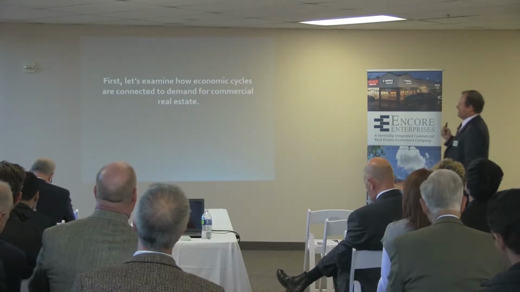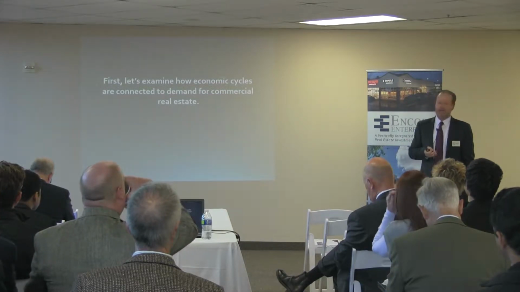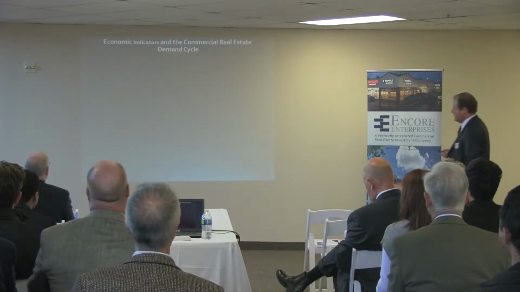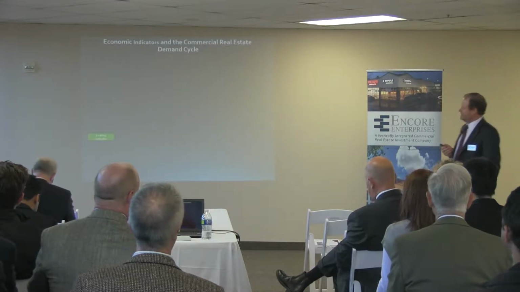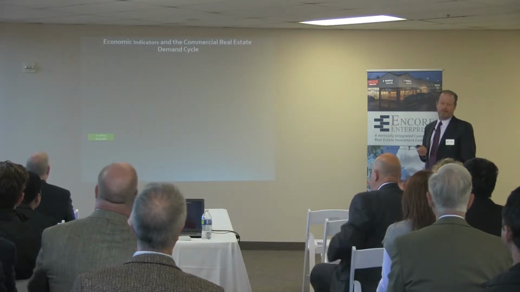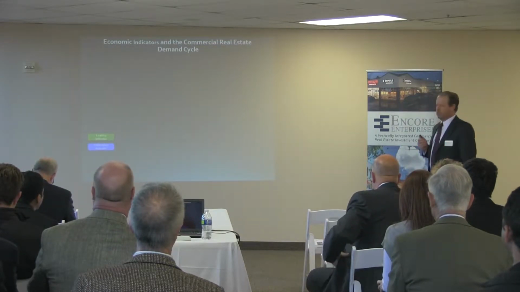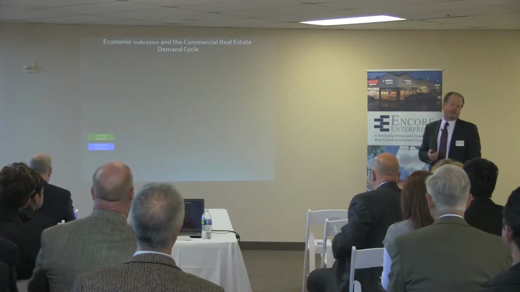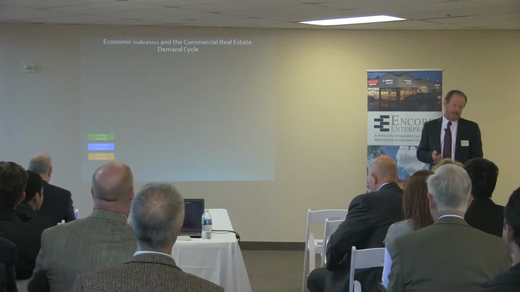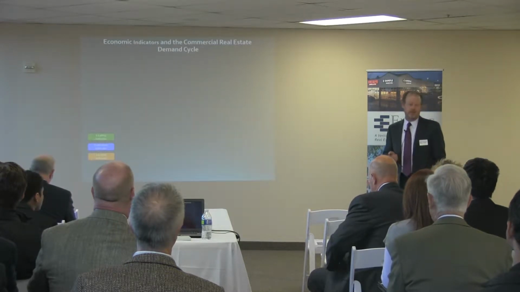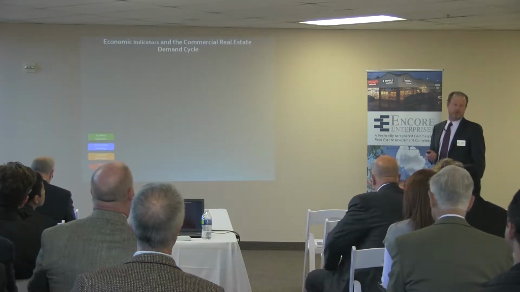So first of all, and some of you have seen my presentation before, I take a very complex thing called the economy and I connect the dots. And here's how I do it. First of all, I'm going to show you some various symbols. The green box is what I'm going to call a leading indicator. It's a signpost of what's going to happen. A blue box is a coincident indicator. That's economist-speak for what's happening right now in the economy. An orange box is a lagging indicator, and as you'll see, what drives commercial real estate demand generally lags the overall economy. And then finally, a red oval is actual commercial real estate demand.